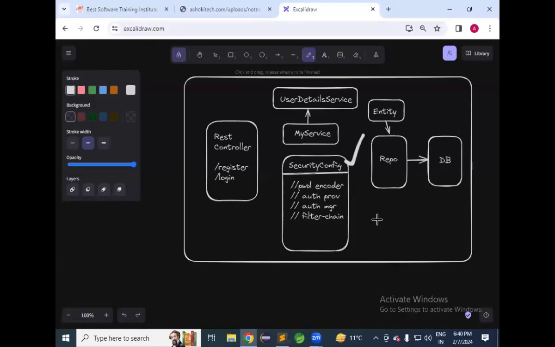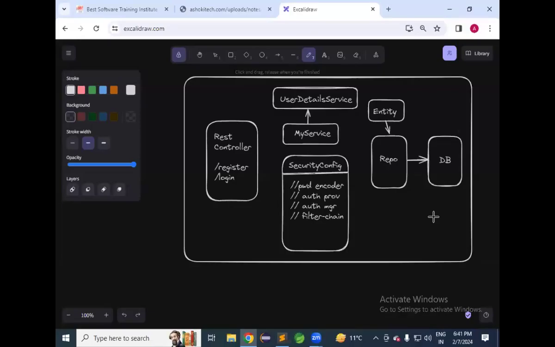Then what is the authentication provider? For the authentication provider, we will tell from where the data is going to come. Who will give the data for us? Repository will give the data for us. So we are going to establish the link between authentication provider and repository. I will tell my authentication provider, boss, the data you need to retrieve from the database by using data JPA.